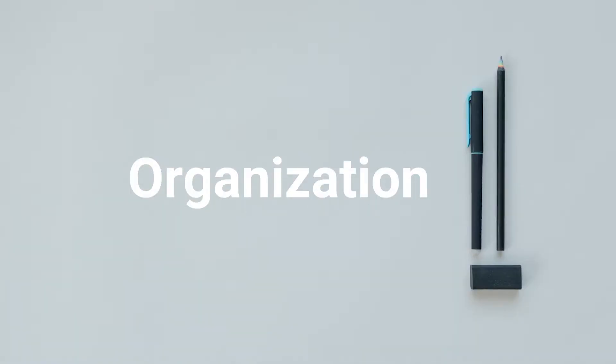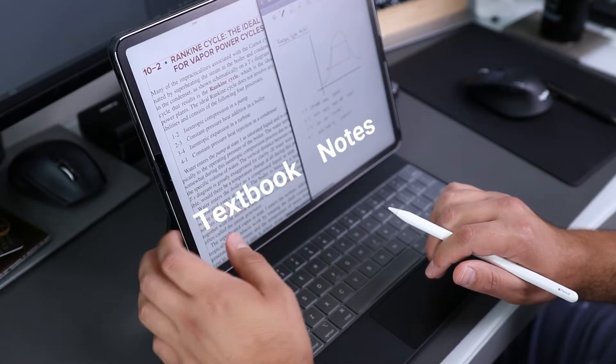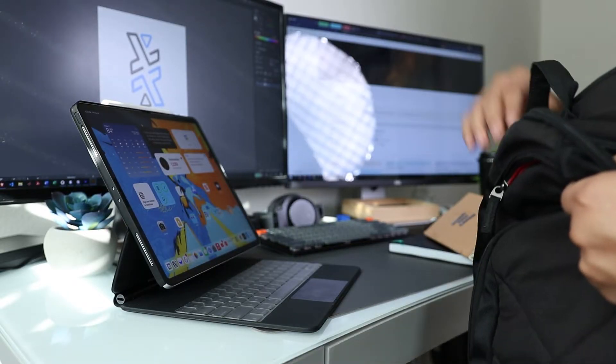One other important aspect is organization. If you have a whole bunch of different notebooks for all your different classes, that can get clunky and messy, and it can sometimes be harder to keep track of. If you lose those notebooks or can't access them, you're done in that aspect. But with the iPad, as long as you have syncing turned on, you can access those notes and files from any computer or any phone. Not to mention that every single handout or pamphlet, you can just scan with your iPad and add it into these apps.